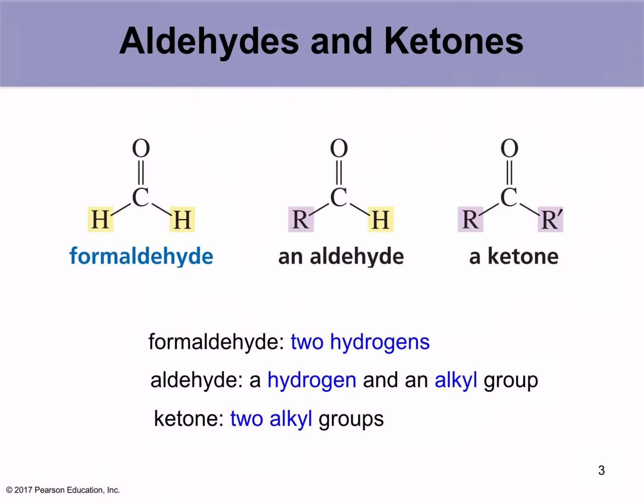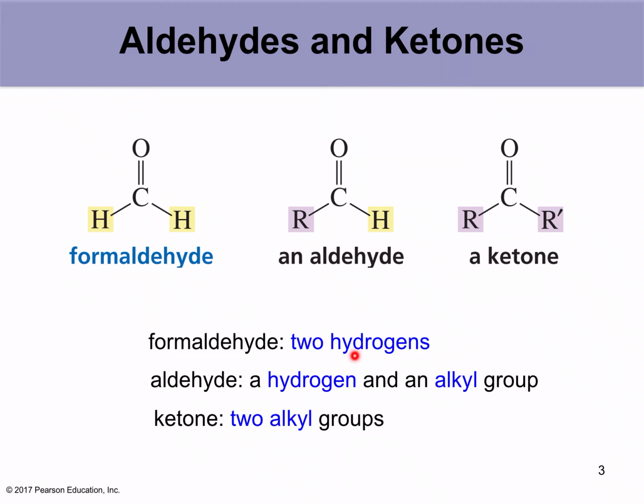So they are under the category of aldehydes and ketones. The very basic aldehyde is formaldehyde, where you have a carbonyl group and on both sides of the carbon you have hydrogens. That is the very basic aldehyde, formaldehyde, with one carbon. Now how do we represent an aldehyde? Both aldehyde and ketone have a carbonyl group, and then you will have an alkyl group on an aldehyde, and the other one is going to be a hydrogen. In a ketone, both sides of the carbon will have alkyl groups. That's the difference between aldehyde and ketone.